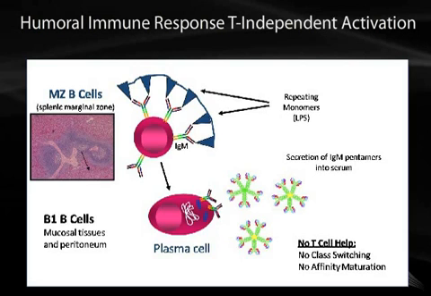Now, because this is T-independent activation, you don't get cytokine help. Without that cytokine help, these B cells cannot undergo class switching and they cannot undergo affinity maturation. So at the end of the day, you have these IgM-producing plasma cells. You won't get any IgG, you won't get any IgA, you won't get any new affinity or higher affinity, and you won't get any memory cells at the end of the day. All of those things required T cells in order to help. But in the case of making IgM to get rid of this bacteria that has the LPS, for example, it's fairly effective.